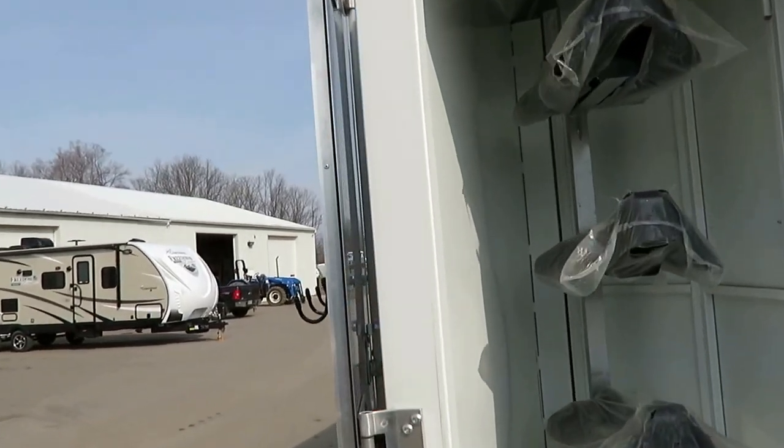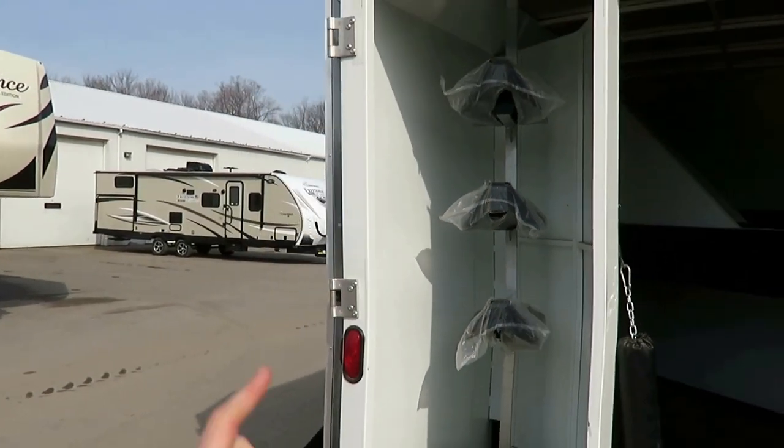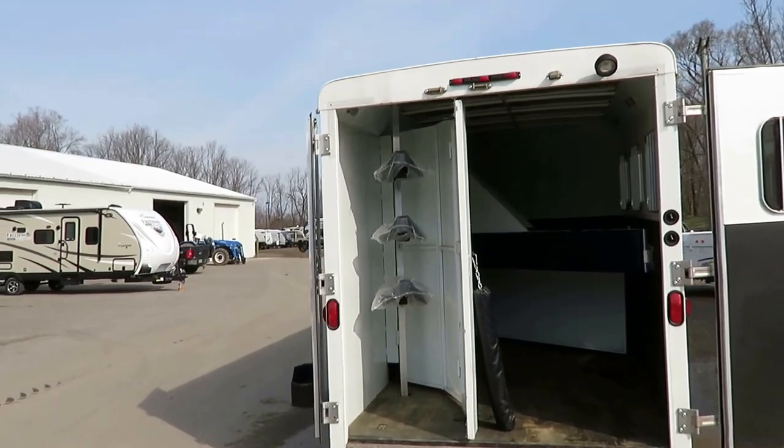But take a look at this. I don't know if they ever even used the saddle rack. There's still the original Saddle Boss plastic covers on here. We've got obviously rubber floor matting, pretty common stuff there, and nothing too uncommon.